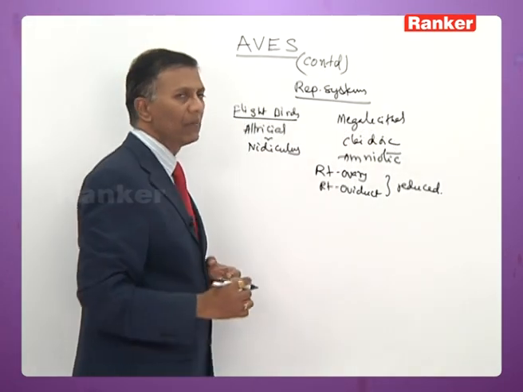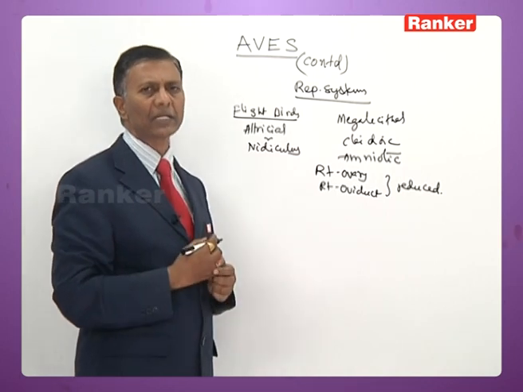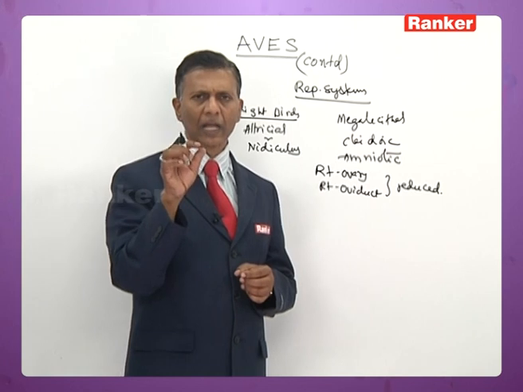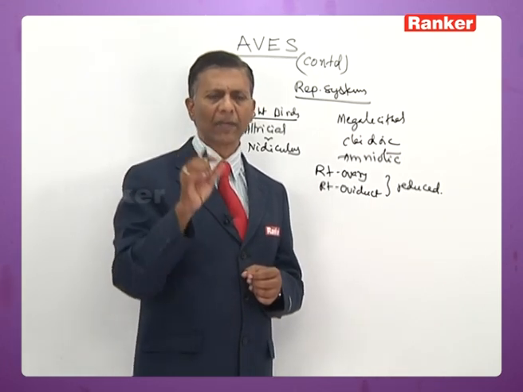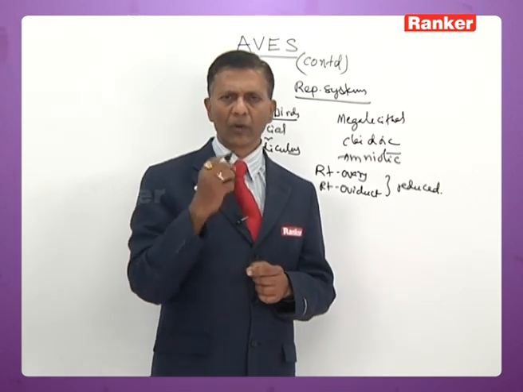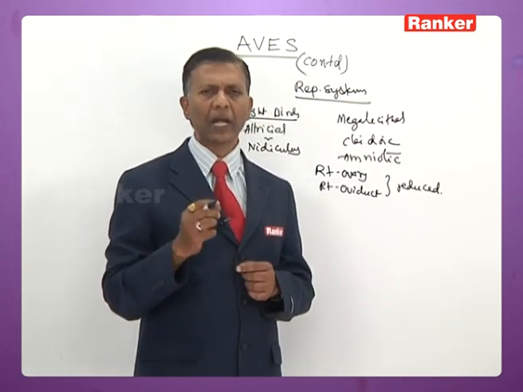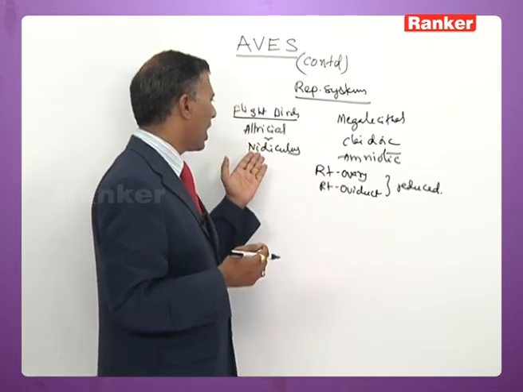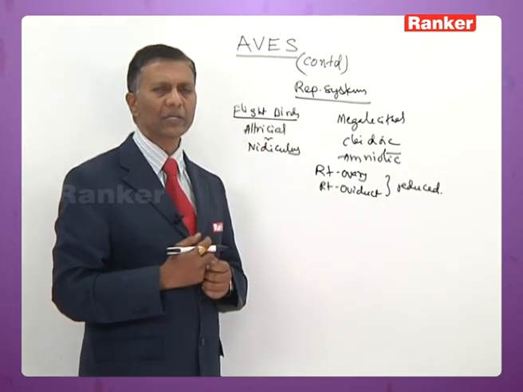Young ones of flight birds are called nestlings, and they are altricial or nidicolous. When they hatch from the eggs, they are very tiny, with sparsely developed feathers. They do not have well-developed mouth and eyes. They are dependent on parent birds for food and shelter. Such young ones are called altricial or nidicolous birds.